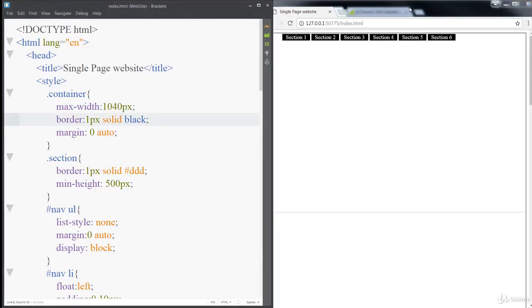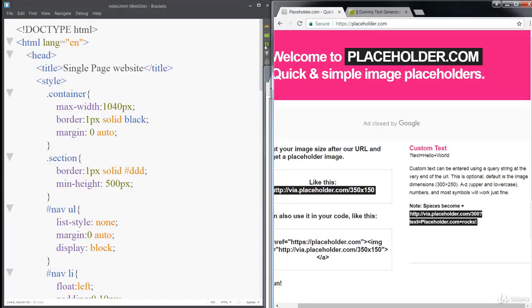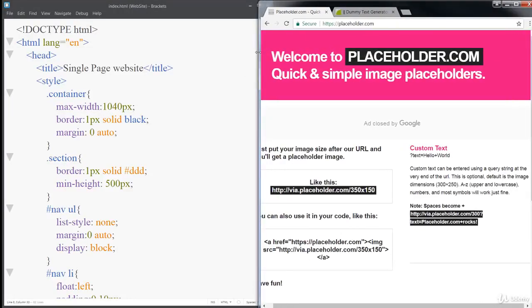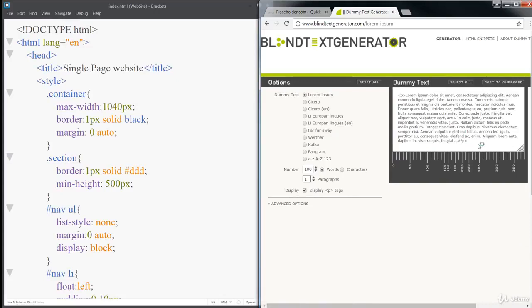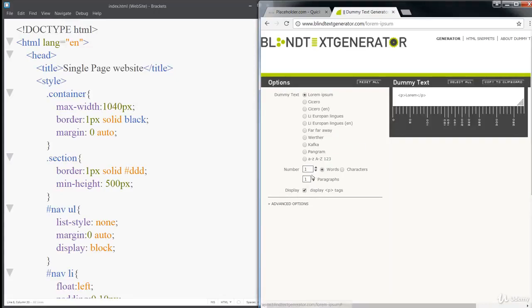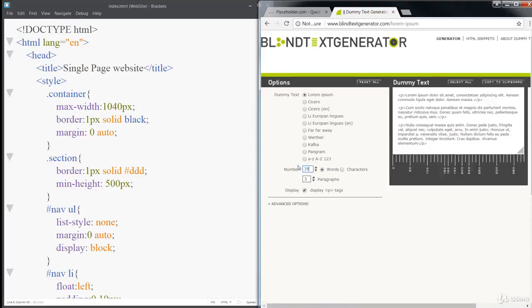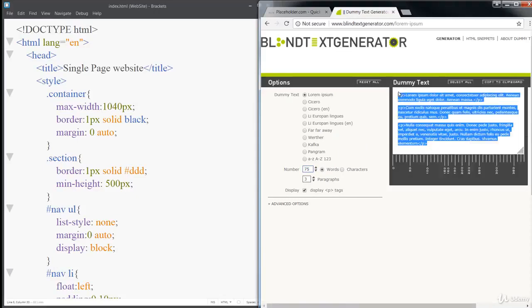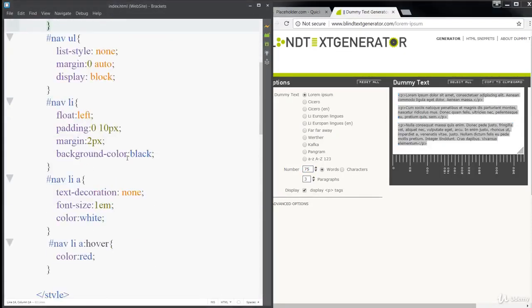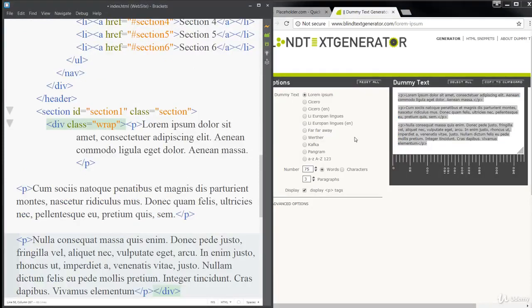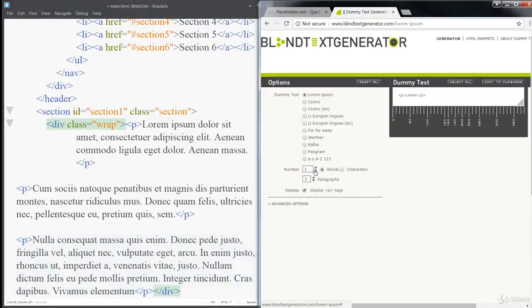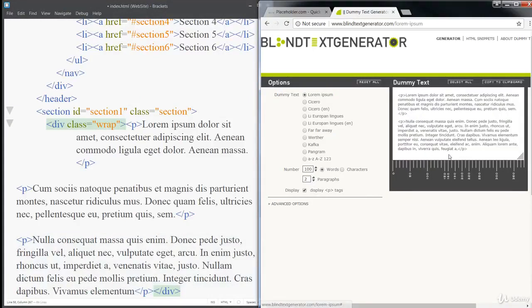So we did say that we wanted to add in some placeholder content, and I do have a couple websites open over here that we're going to utilize within the upcoming lessons in order to get placeholder and dummy content. So this is lorem ipsum text, and this is a generator for lorem ipsum text, and we could generate whatever amount of text we want. So basically this gives us the ability to make placeholder content that actually looks like real content, but it's lorem ipsum text, so it's not real content. It's just placeholder content, and you can deposit that within your page in order to make it look like you've actually got some real content in there.